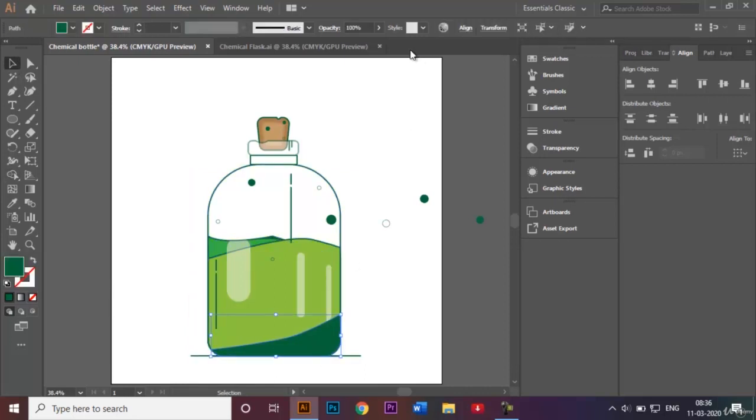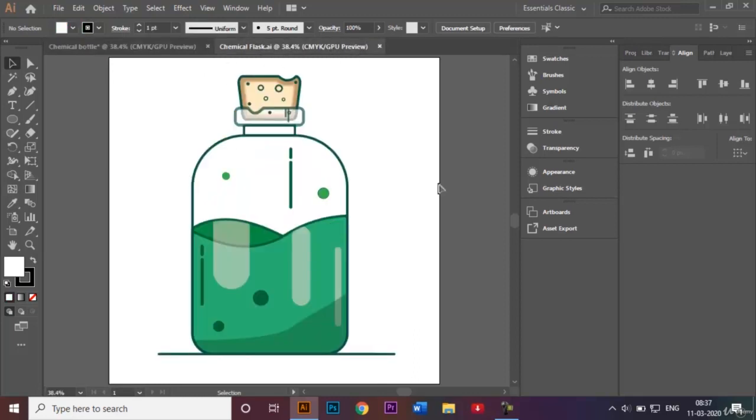Select this and also bring its opacity down to 20% like that. So now I'll select the 3 circles we had made and bring them back to their original place like that. And there you go. We've now successfully recreated our chemical bottle, something very similar to the one right here.